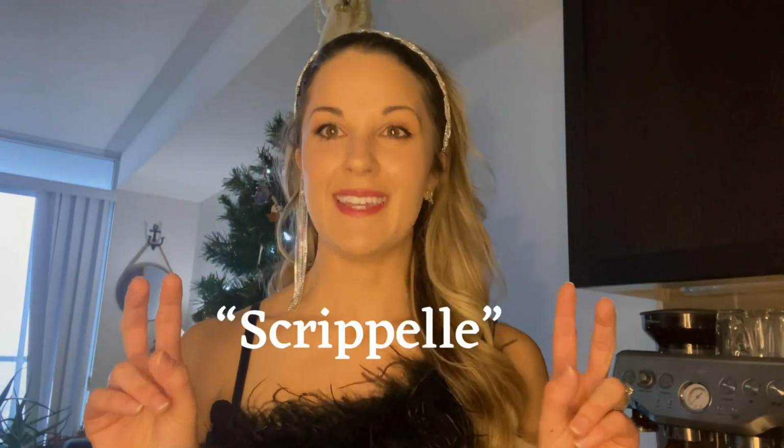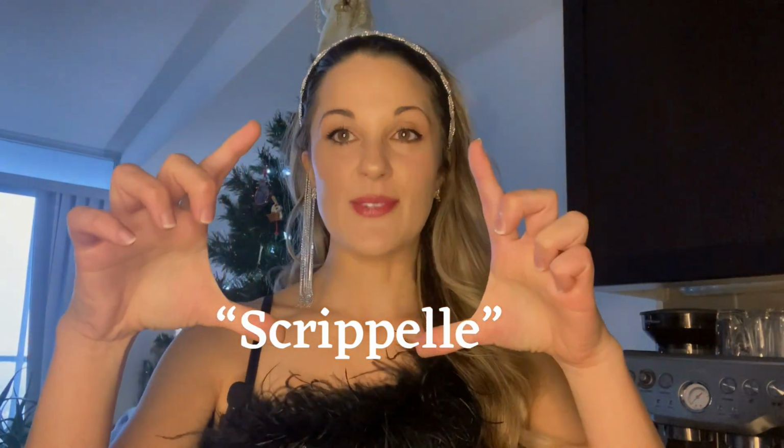Okay, so these crepes are called scrippelle, and they're literally around this size and very thin. They're very lace-like, and they get layered, and we make them the day before because it is a really big process. You have like a couple different pans going at a time.